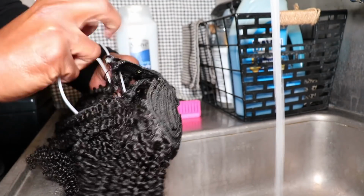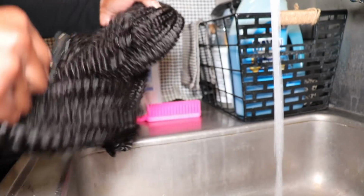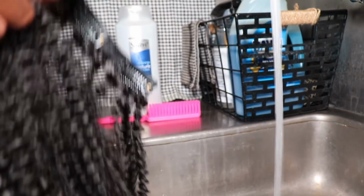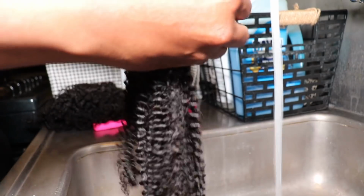I'm just cutting off the closure right now from the hair and taking it apart. I like to co-wash it separately, like the tracks, because sometimes they'll get tangled if you co-wash them all together. So I won't do more than 2 at a time, but I'm just gonna go ahead and wet the hair up really good. Make sure it's nice and saturated with water. Then I'm gonna add some conditioner to it.